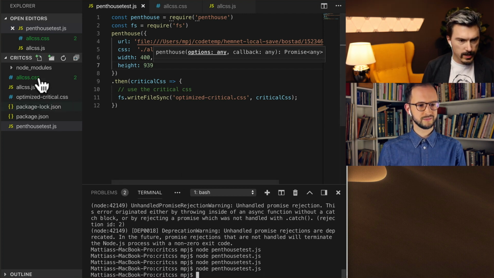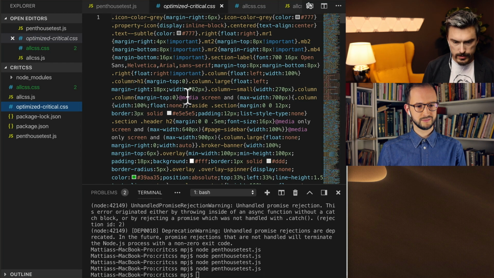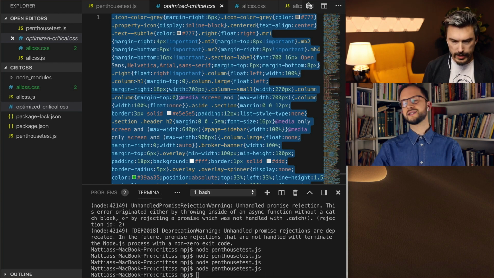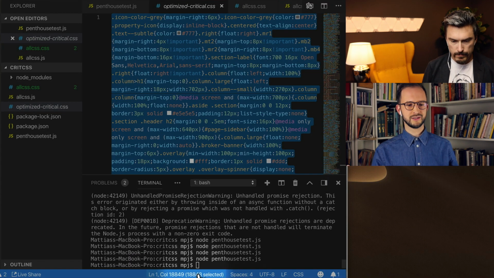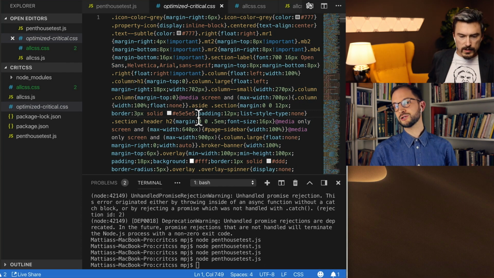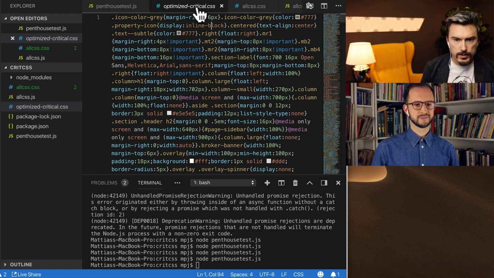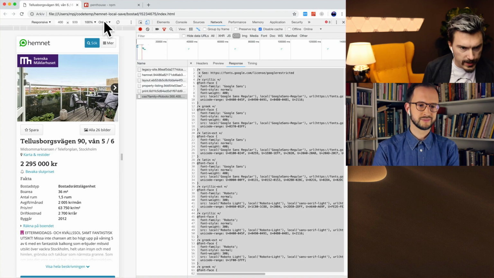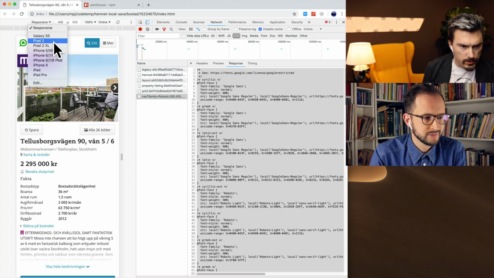All right, let's see how our optimized critical looks now. How many characters is it? It's 18,848. So that's even less. That's 4,000 less than for the desktop version. That's pretty promising. So I guess, hang on, what is this device? Oh, this is just called responsive.